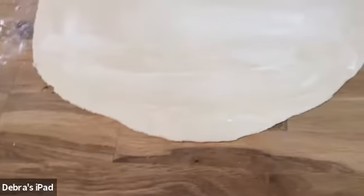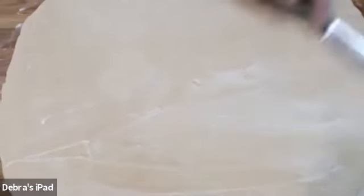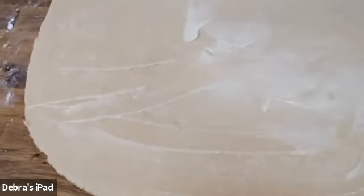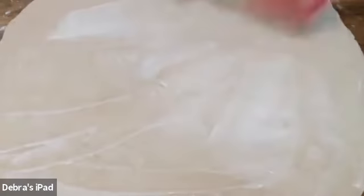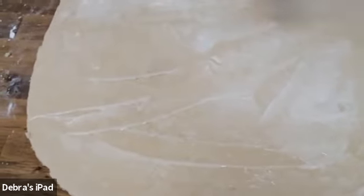Back to mine. Poke a hole like me there. Smear it. Now it's just like a coating. You want to make sure it's coated, but not like you're trying to frost a cake. Okay, that's how much we want. This is just enough to keep the inside moist, and also for the cinnamon sugar mix that we made to stick, obviously, and give flavor.